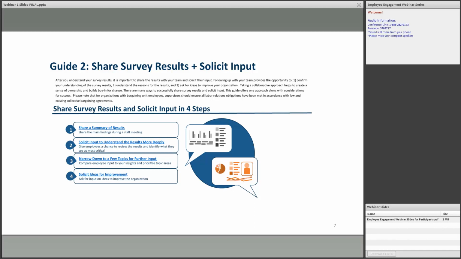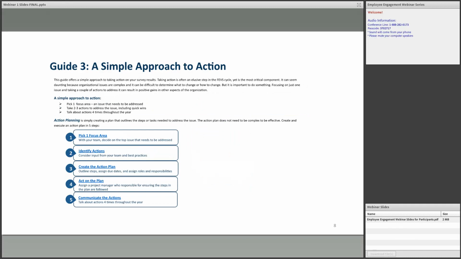But again, this is just a portion of the tool that will provide best practices, simple ways, simple approaches, examples of things to ask, and so forth in order to go through that process. The third portion of the guide is simple approaches to action planning. Your basic fundamentals of identifying, well, what can we do about the challenges or opportunities for improvement, or look at ways on how we can sustain the great things that a work organization is doing at the supervisory level or at the team level.